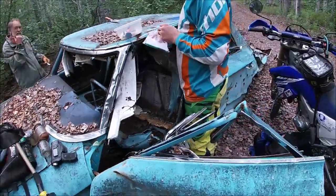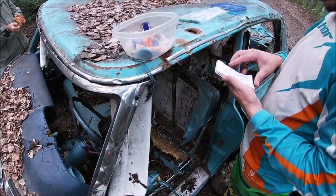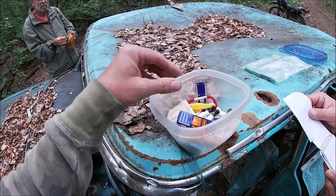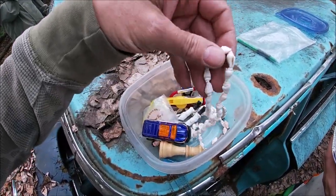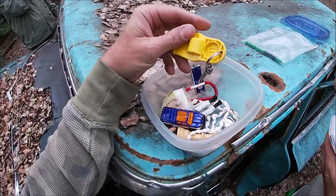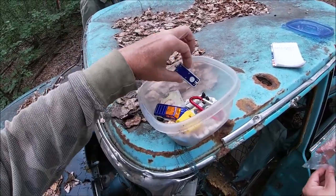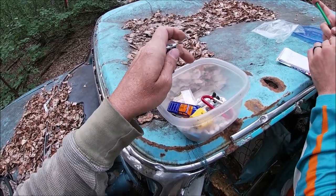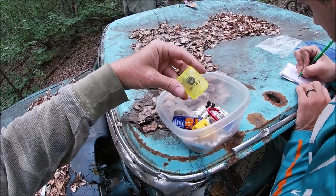We were just looking around in this car thinking what could we find in here that might be old, and Chris looks in the door and sees this Tupperware thing — it's a geocache! Check this out: there's a car chess piece, a little seashell necklace, a little pin that says 'Past Blue Ribbon', a whistle keychain, a carabiner. Let's say Alaska USA — what's the date today, the 28th? 27th I thought — close enough. Pencil sharpener.